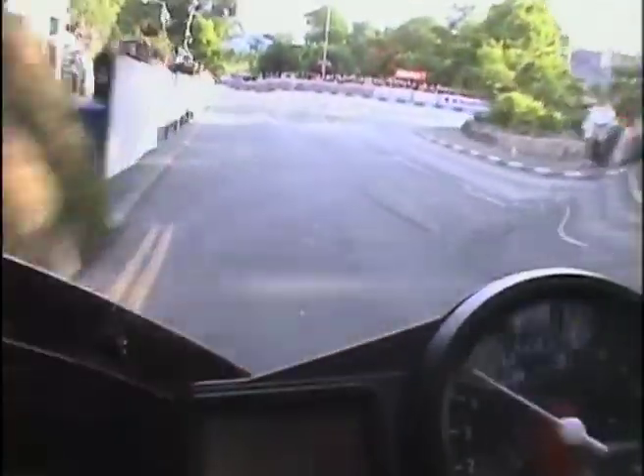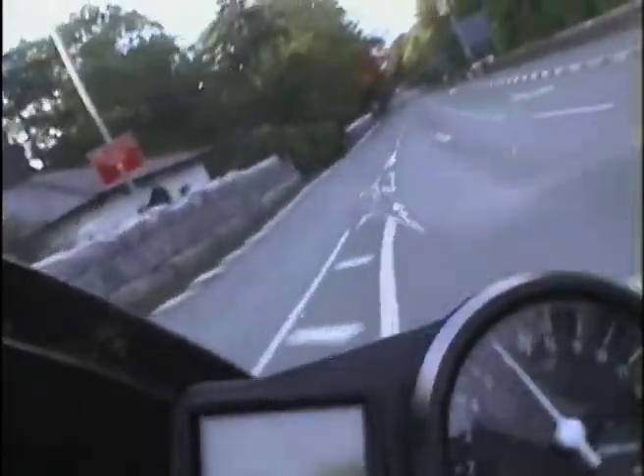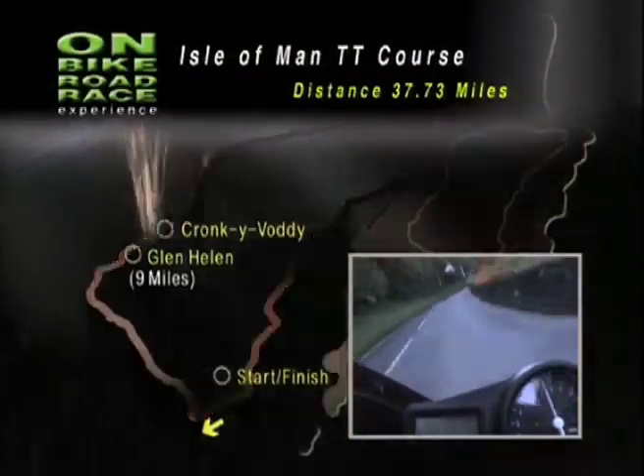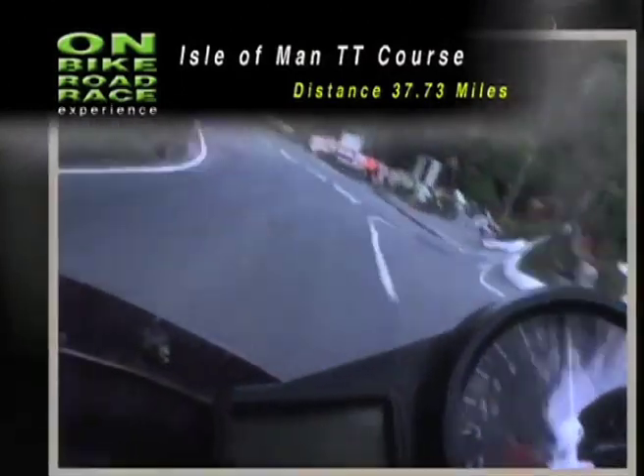Just first lap, just take it really steady around here. You've got new tyres and you do feel rather silly if you fall off here on the first lap. Just getting settled in, even bigger wheelies now. It's always good fun on this little outcropper wall — you get spectators looking, and you sort of seem as though you're just diving beneath their noses when you're in a race.